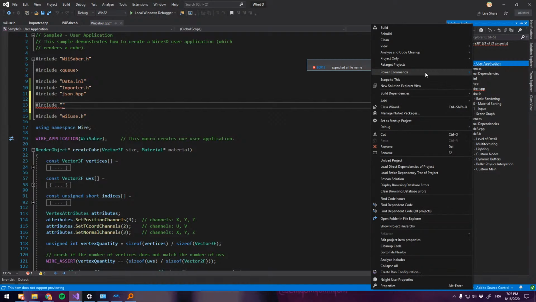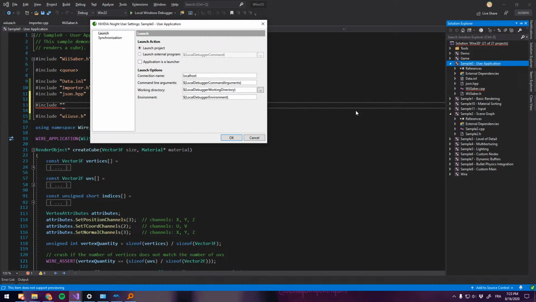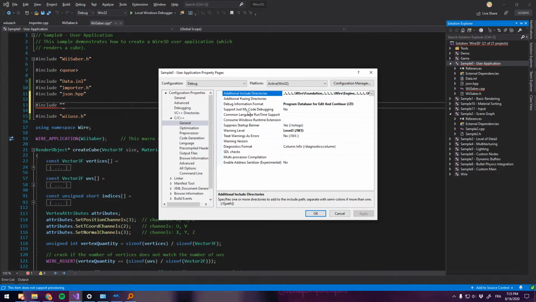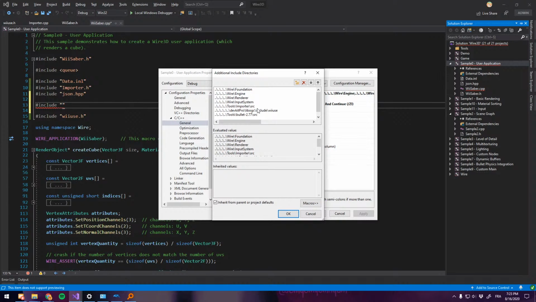Go into sample 0. That is NVIDIA Insight. We don't want that. We're not using NVIDIA for this. And then go into here. Add this. Instead of like sucking, we can do this instead to make it relative. There we go.